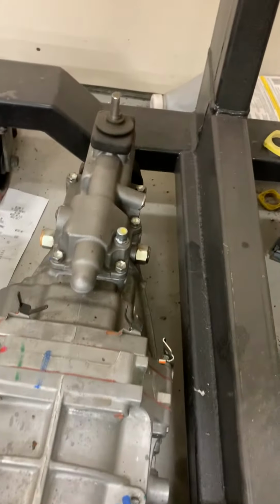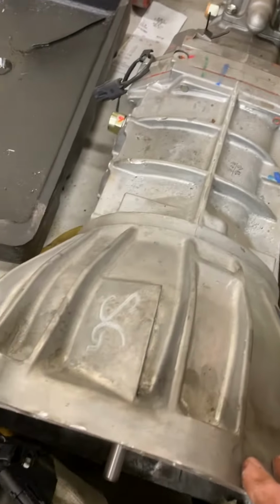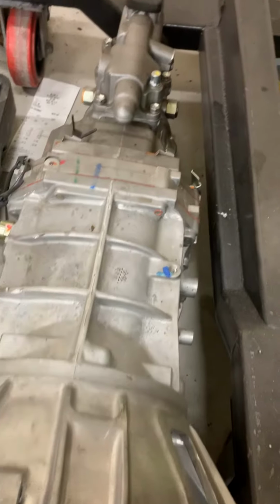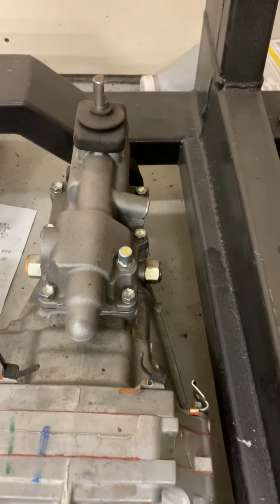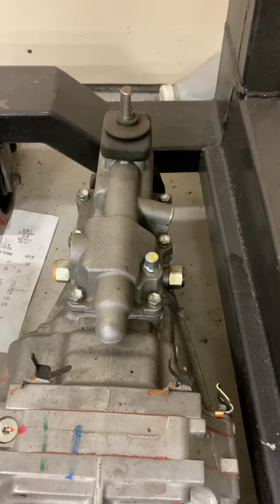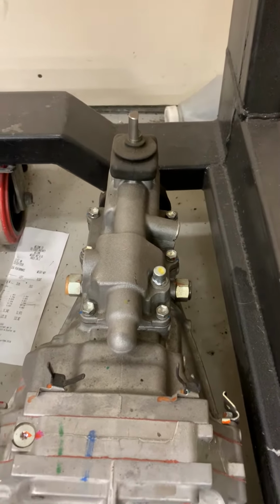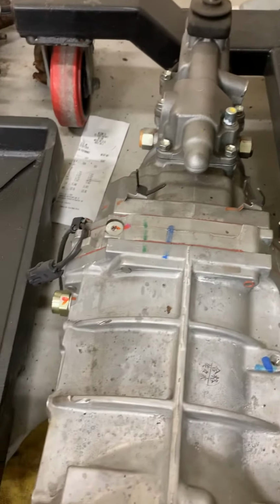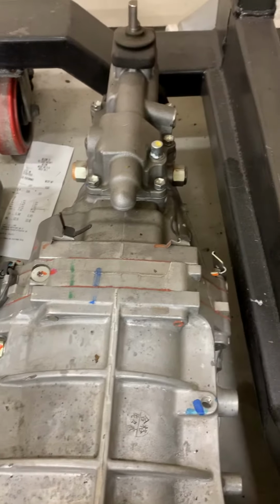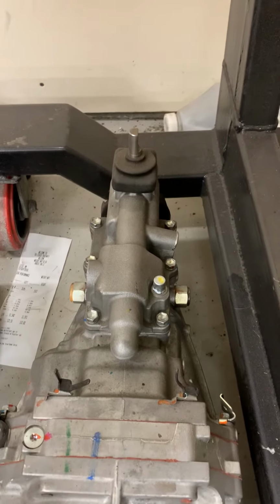You can see it's a 6-bolt. These are out of Polaris Slingshots, both of these, this one and this one. They're the same transmission as the Solstice, and the Solstice's shifter will bolt on. They're a 6-bolt also, but they sit back 5 inches further. Third gear on these is a little different. It's a little bit taller gear. So, but that's the difference.